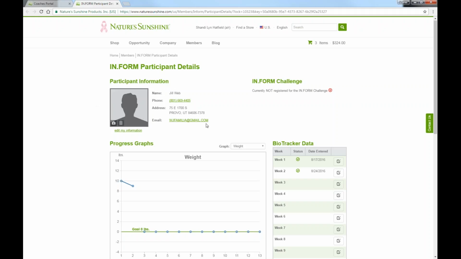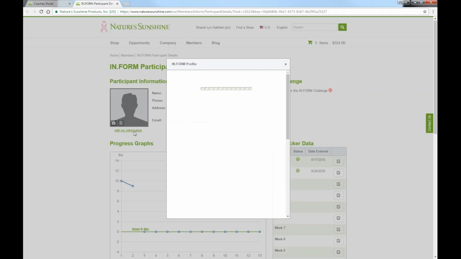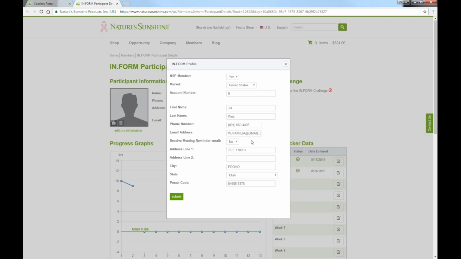What we see here is they have their participant information. So you can see their name, their phone number, their address if they have one in the system. If they're a member, this account is in the system, so the address does pop up. And then also the email address. It's really simple to come in here and edit any information that needs to be edited. It's possible if you have a non-member that you didn't have an account number for at the time, you can actually come back in here and add it, and then we can start counting them for the different promotions that we run with sales and everything.